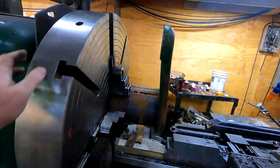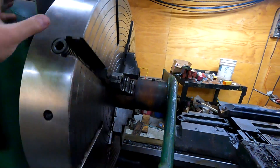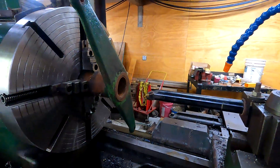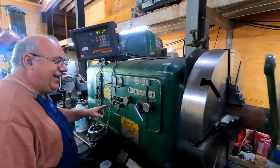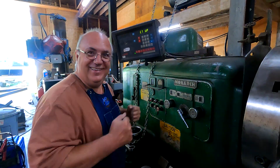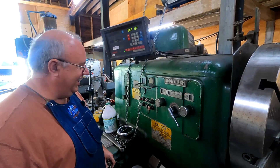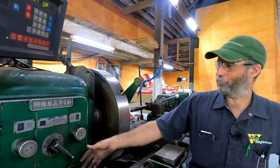We got this thing running true, within about an hour or two. With all that rust and grease on there, I think we're good. Brian's got a big boring bar set up and we're going to fire the phase inverter and see if we can get it bored out. We're turning on a 50 horsepower machine here. Everything's hydraulic in this headstock — it's all clutched and automatic. We're probably not going to turn at 375, so we'll set something a little slower.